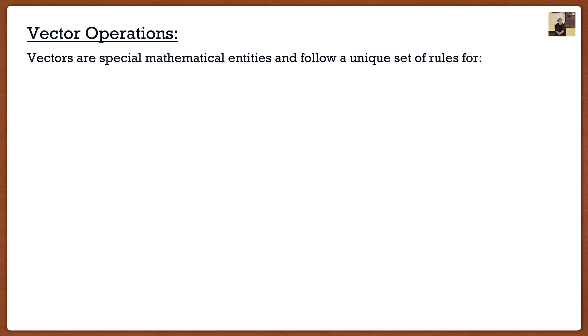I kind of alluded to vectors are tricky in the sense that they have their own unique set of rules for mathematics. And those vary depending on what we're talking about. So the first one is multiplication and division by a scalar. So this is going to be very important but luckily for us this is actually the easy one so we don't have to worry too much. The second one is vector addition and subtraction and that's going to be the whole goal moving forward for the rest of this week.